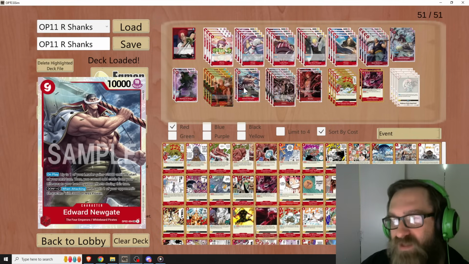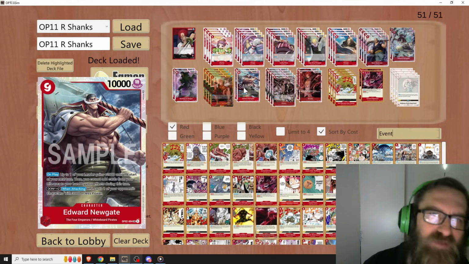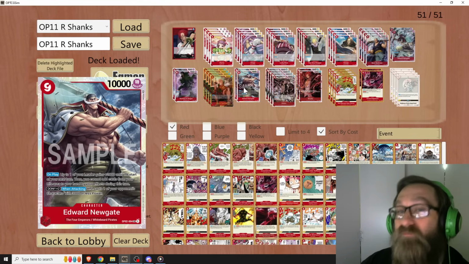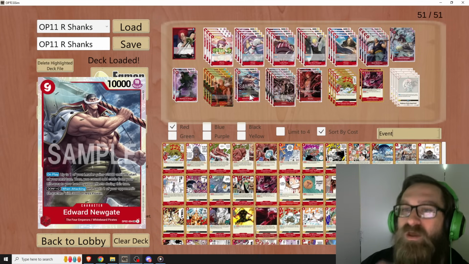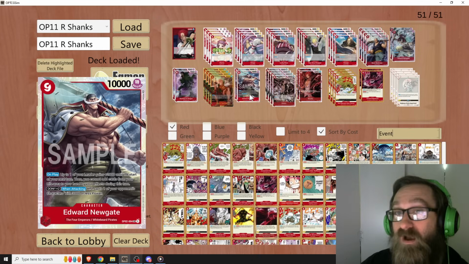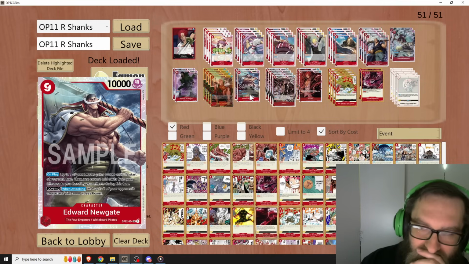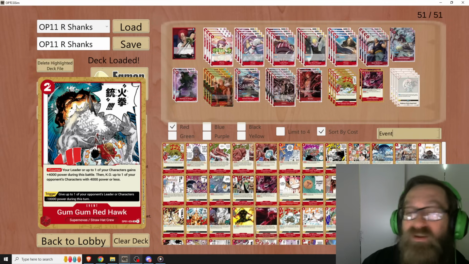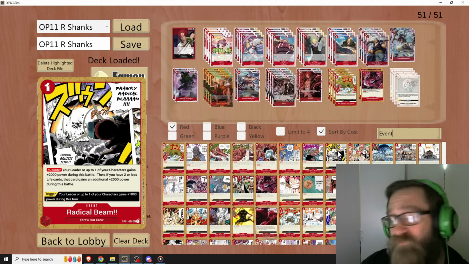I probably don't need the Edward Newgate. This didn't really come up much in testing. This could probably be something else. Maybe this is something I would take out, like maybe -2 of these for +2 of the 5 cost Rayleighs we were talking about, and then that will slowly transition over time into the new Lucky Roo. What else? I think that's about it, though, guys. I mean, the deck was running pretty well for what it's worth. I would like to fit in maybe a few Red Hawks or maybe a few Rad Beams, like I was saying. And tell me what y'all think in the comment section below.